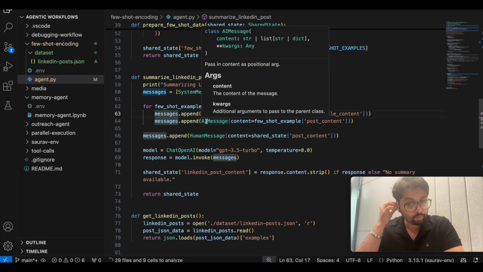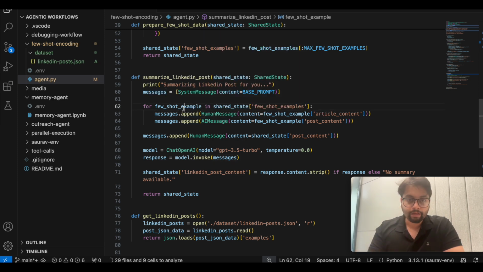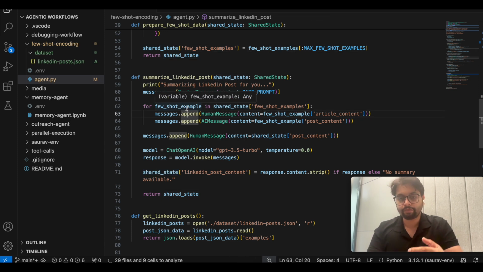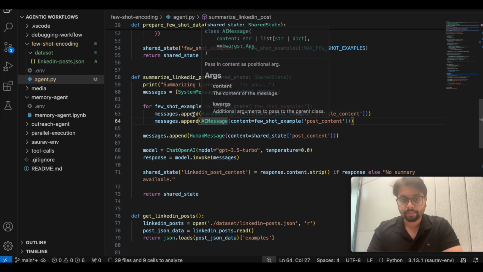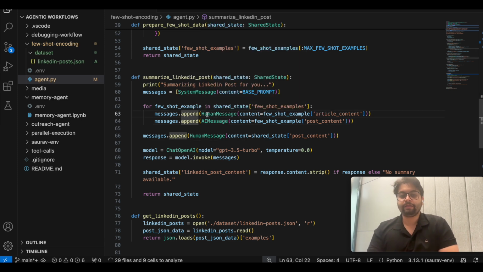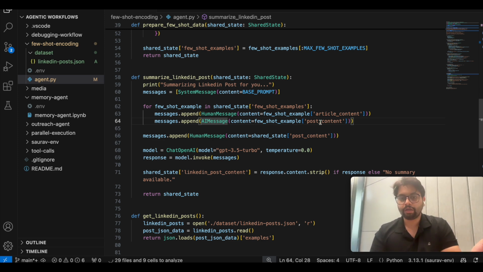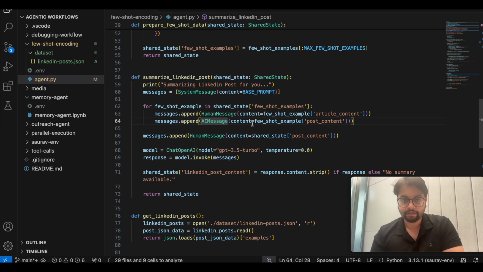Now this is what we are planning to do here. You can see we are looping through all the few shot examples, and we are giving these few shot examples as an interchange of messages between the human and the AI, so that the large language model can interpret that, okay, if a human is providing the article content, then the large language model returns the LinkedIn post content, which has all the writing style and all the summarization within it, right?